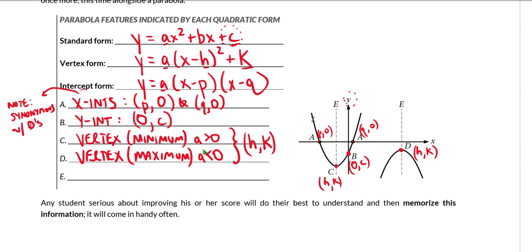And then of course that dotted vertical line that goes through each of those vertices, the minimum or the maximum, that is your axis of symmetry. And the equation for the axis of symmetry is simply x equals h. In other words, x just equals along that vertical line, x equals the value of the x coordinate at the vertex of symmetry. All of the x coordinates of all of the points on that vertical line will also be h.